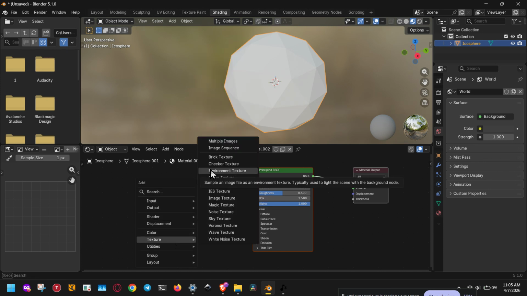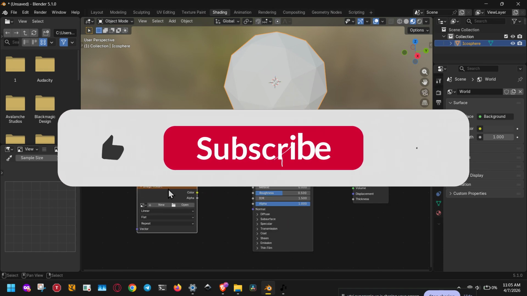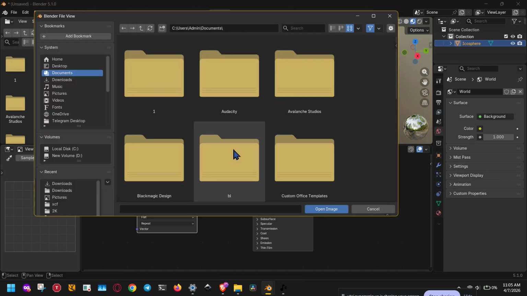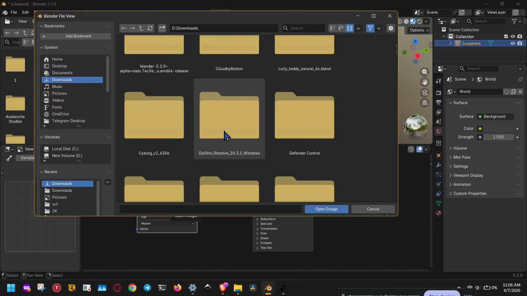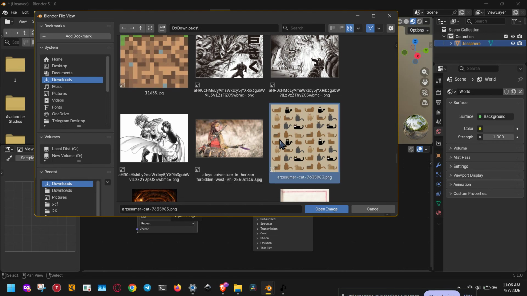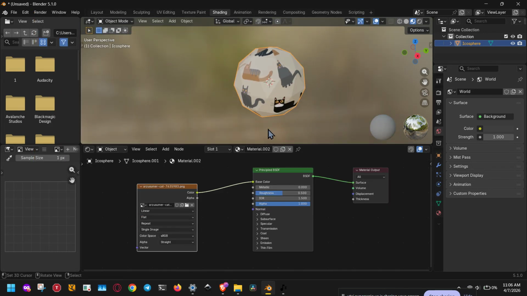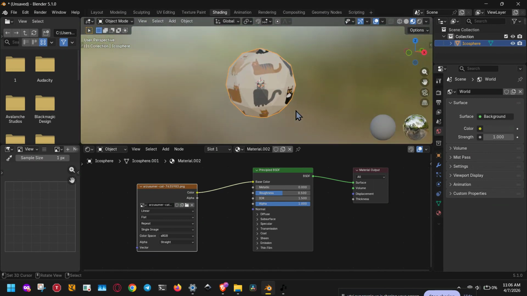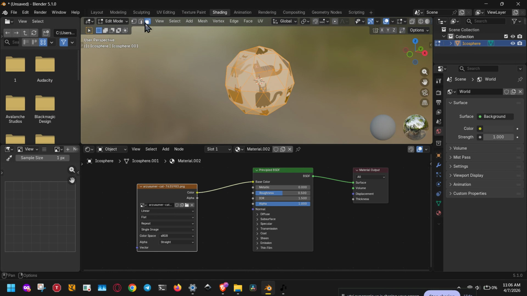Alright, let's jump in. First, select the object you want to unwrap. This could be a cube, a model, or any mesh that you want to apply a texture to later. Once your object is selected, press Tab on your keyboard to switch into Edit mode. Edit mode is where you can work directly with the geometry of your object, and this is where the UV unwrap process begins. Now that you're in Edit mode, press A to select all of the faces on your mesh.